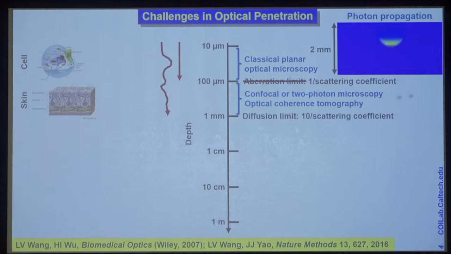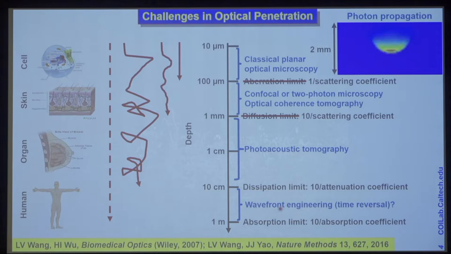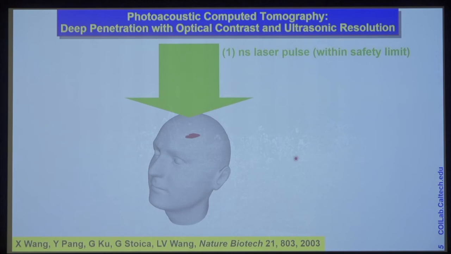Coherence-based modern techniques, such as two-photon microscopy, allow us to break that limit and provide 10 times deeper penetration, up to about a millimeter in scattered biological tissue. This limit is called the optical diffusion limit. Using photoacoustic tomography, we overcome this limit and enhance the penetration by nearly two orders of magnitude. Now we're talking about not just multiple millimeters, but even multiple centimeters of penetration in scattered biological tissue. We face the next challenge. In fact, we're developing the next generation technique to provide even deeper penetration. But today I'll focus on photoacoustic tomography, which is mature enough for a lot of practical applications.